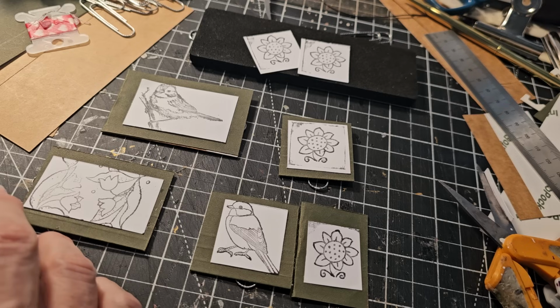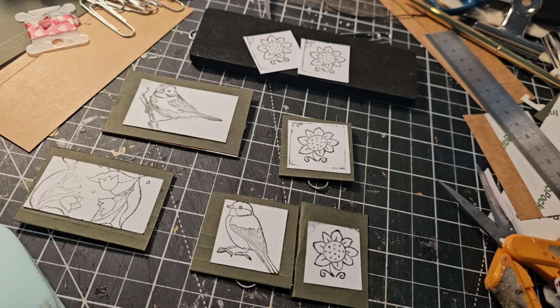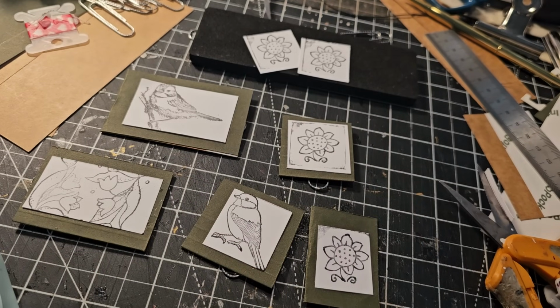Right now, I am using an Epson EcoTank 2760. It's an older model. You can buy refurbished ones. I've had good luck with them. You can buy them refurbished from Epson or just online on Amazon and eBay. I think they sell them. They're pretty reliable printers. I got that idea from my Facebook group and the Paper Outpost Facebook group, and everybody was asking what printer do you use, and a lot of people said the Epson EcoTank printers were very good, and I've never looked back, honestly. They're very reasonable with the ink, and for an inkjet printer, I think they produce very good quality images, so that's my thoughts on that.